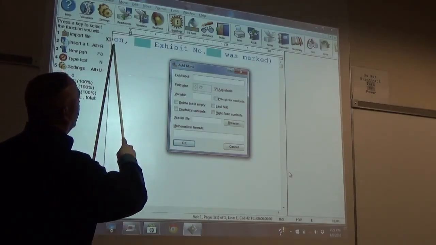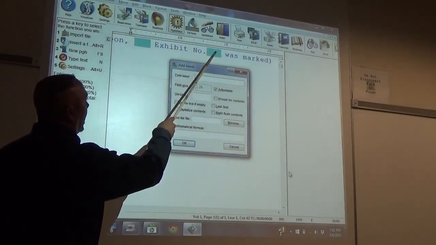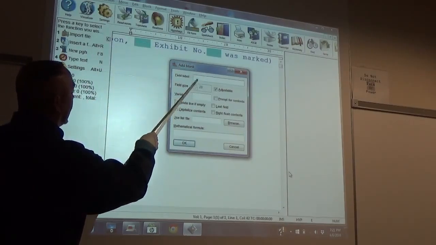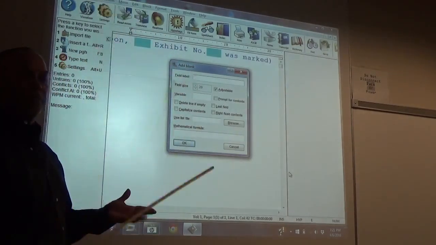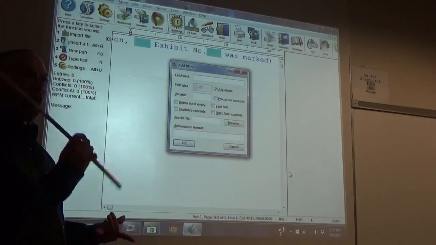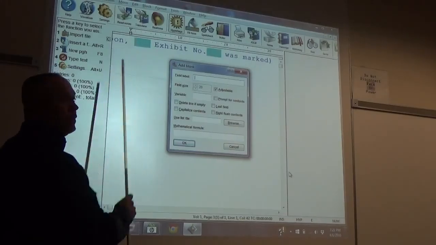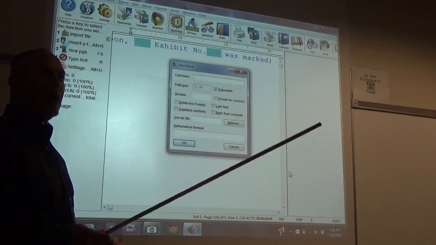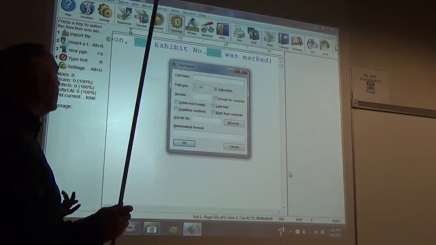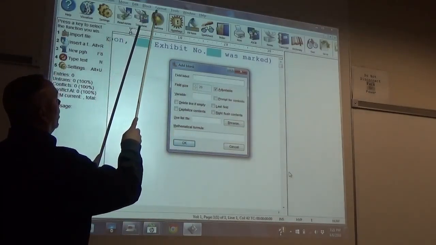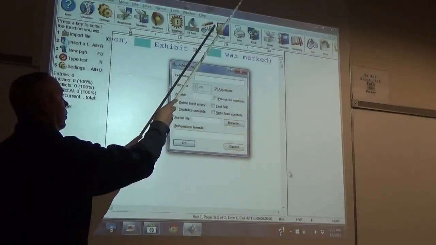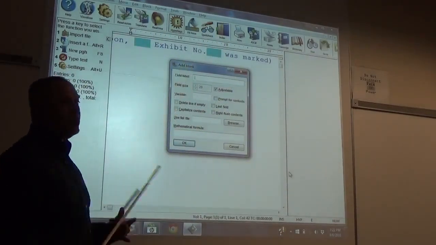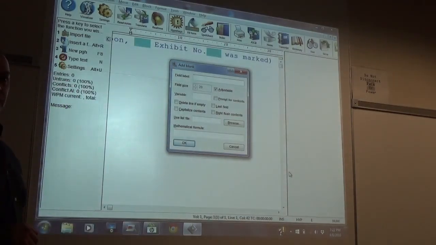What I want is "whereupon blank exhibit number blank was marked." I want this blank because when this thing comes up, I put state, defendant, respondent, all of those. So I want to know what that's for. I don't want it to read state every time. I want to be able to change it because it could be "whereupon deposition exhibit number blank was marked." So that's where you go in right there. You're able to label the field and put it whenever you want.